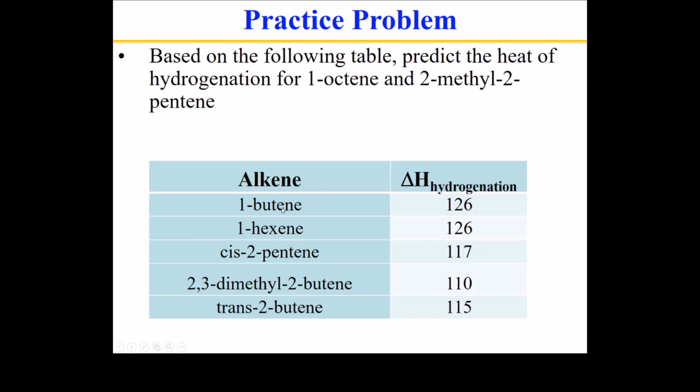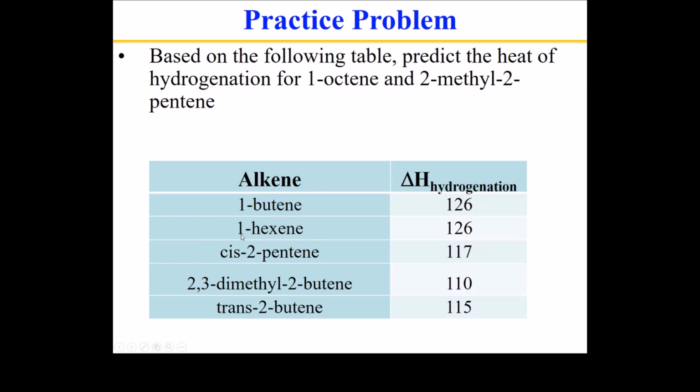And what you'll notice is that 1-butene and 1-hexene do not have the same number of carbons. And if you tried to burn these, 1-hexene would give off more heat because there are more carbons. But if you hydrogenate them, then they give off the same amount of heat. And the reason for that is the heat of hydrogenation is unique to the alkene. Both 1-butene and 1-hexene have a monosubstituted alkene, and hydrogenation allows you to probe the stability of that monosubstituted alkene. So this is the cool part about heat of hydrogenation, it now allows you to compare alkenes that are not isomers of each other.